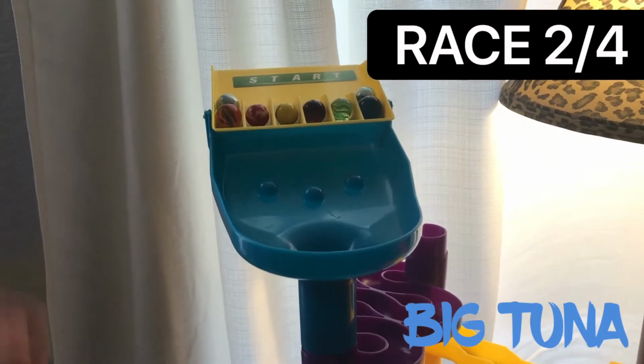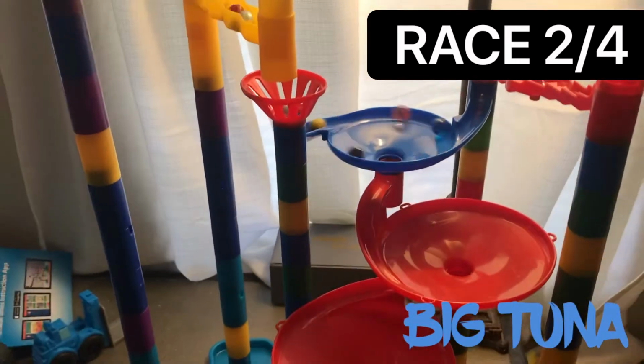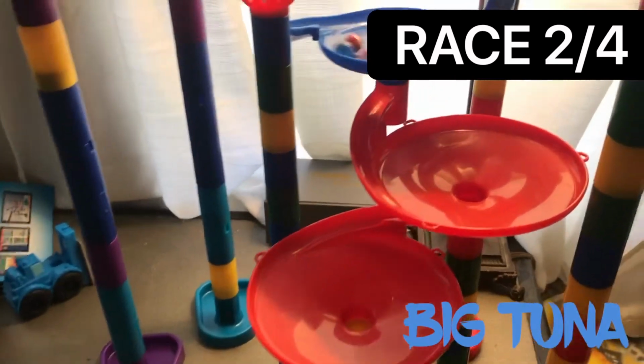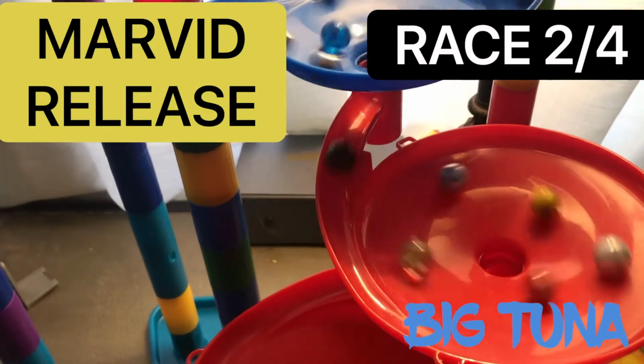And here we are. We're on the second race. And they are going off right now. There they are. They're on the Purple Snake. They're down the Yellow Funnels. They're down the first Toilet Bowl. Who's going to make it in? Someone's going to trigger. There's 2 more that are going to trigger. And it looked like Yellow Swirl triggered the marble release.